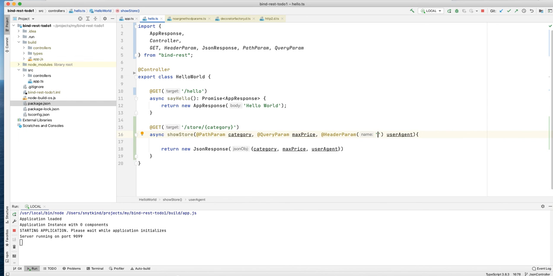In this case, it's a standard header, user-agent. So now the framework will extract this header from request and assign it to our user agent. And so with this all done, what's left for us to do is just try to run this. So let's reload.